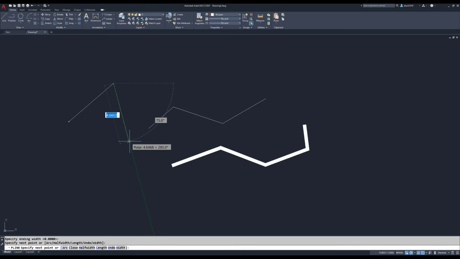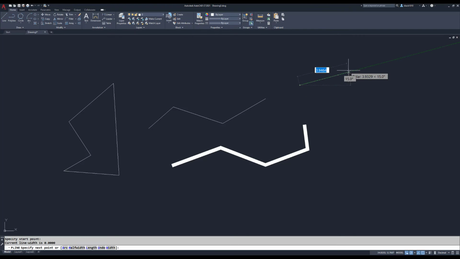Now also notice that I can pick multiple points, and once I've got a couple of points picked, we could use the close option, and that closes the polygon, or excuse me, the polyline. Well, it is a polygon, it's just not a regular polygon like the polygon command itself creates. But again, that's all one object and it's closed. That's different. This is not necessarily considered closed for some advanced techniques. If I were to do this and then draw back to there, even though it looks closed, that's not considered a closed object. Let's examine that with a wide polyline, and it'll make a little more sense.